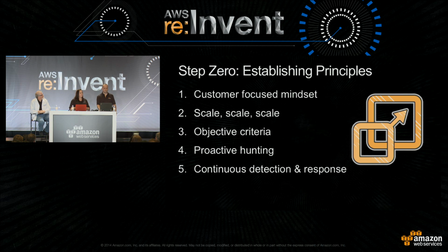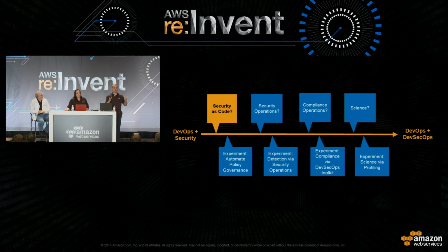So when we look at the requirement to scale, we knew we were going to have to automate, right? So we read a little bit about DevOps, and we were trying to figure out how security fits in. So on our first stop on Mr. Toad's Wild Ride, we said we need to figure out automation, and that's probably going to mean that we have to build security as code. Right? We knew that the traditional security organizations were being sidelined, as Gene Kim said, marginalized and sidelined, the business is going around them.